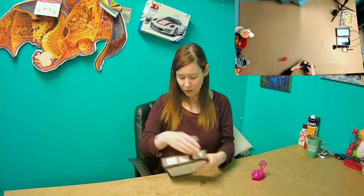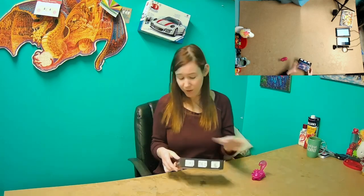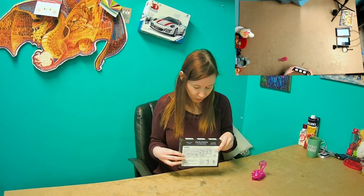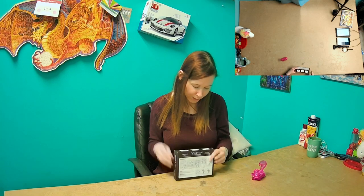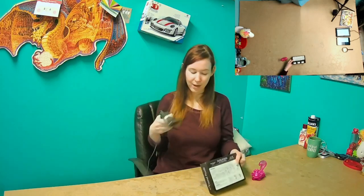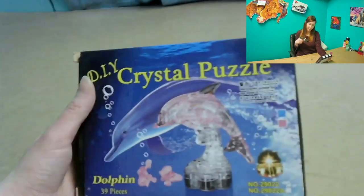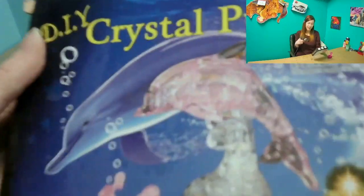So, the first thing I'm noticing about the box, you can tell it's from China. There's a lot of Chinese writing on it. So it's got like this 1, 2, 3 step thing along the side here. Let me use the close-up cam, I think that's gonna be the best way, and they can see the box. All right, you guys, so this is the box. I wish I still had the Bepuzzled box to show you guys so you could see a comparison of that, but hey, this is what we got.